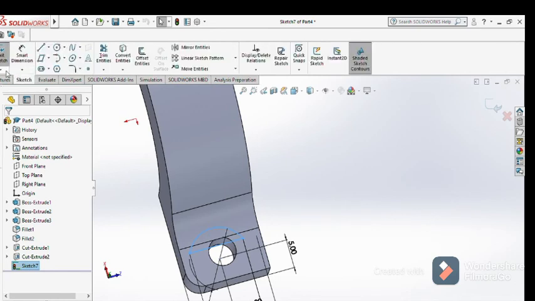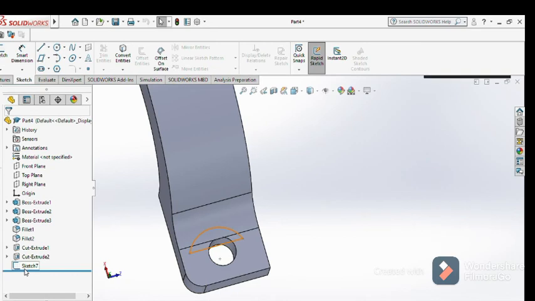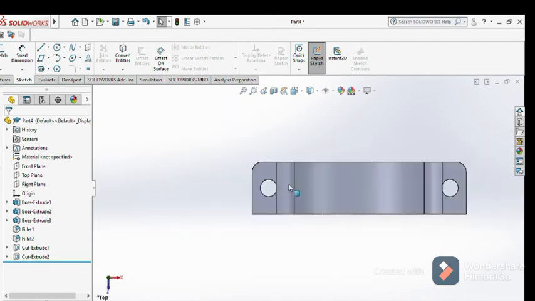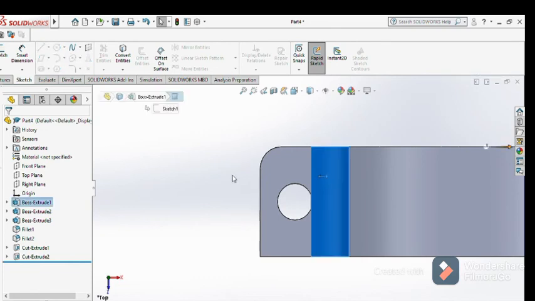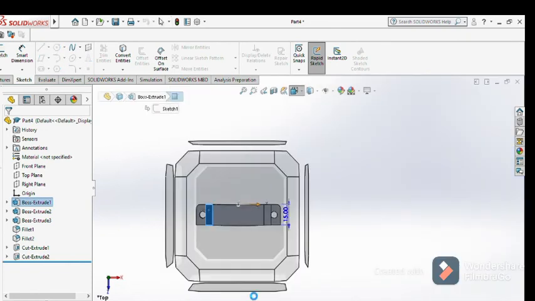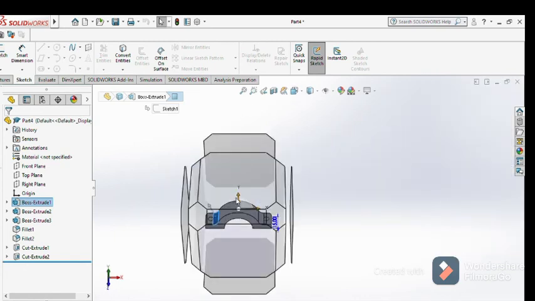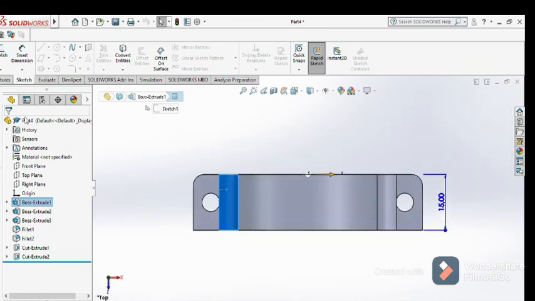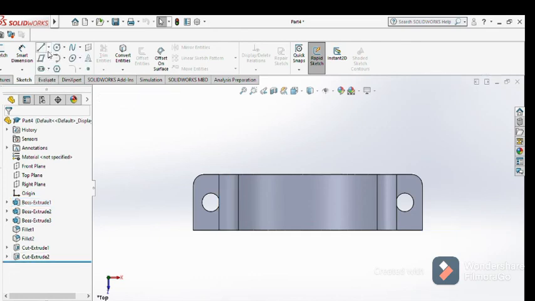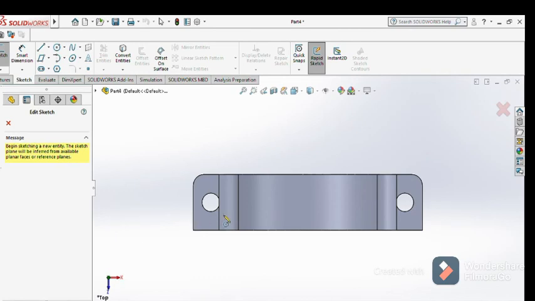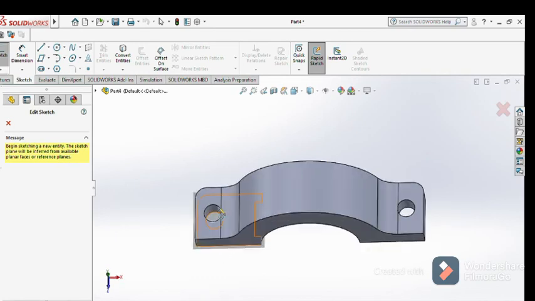Let's exit the sketch, and then we delete the sketch, something that we don't need. Yes, agreed. And then this is where I want to draw. Let me check. It's in the correct position. Yes, this is where I want to draw. And then sketch. We click circle, and then try to choose a position now.